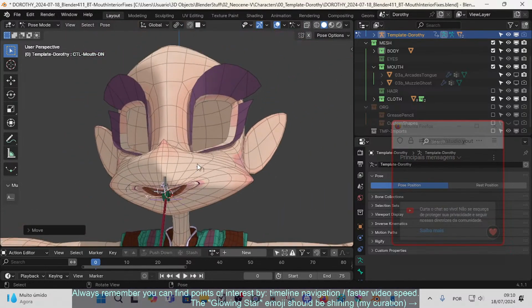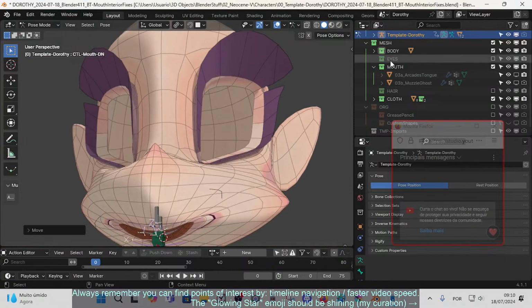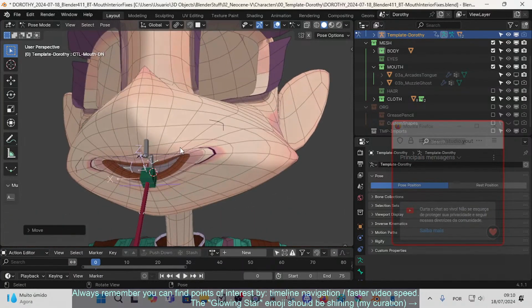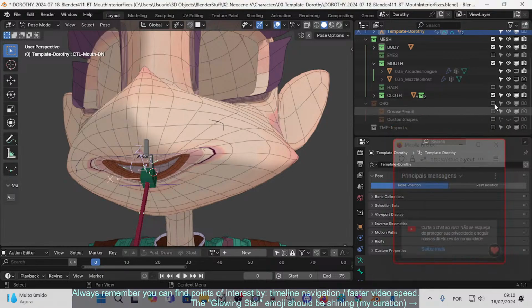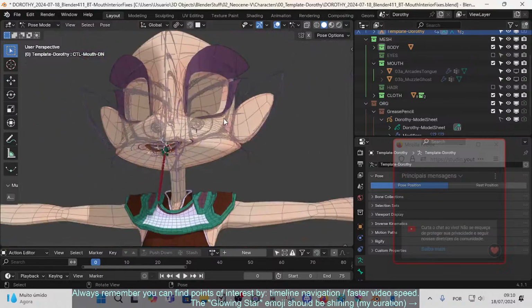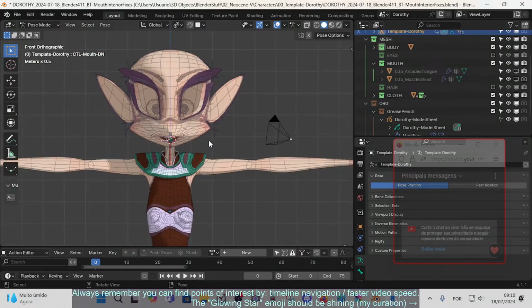This is Dorothy, her name, and she is an adaptation from the 2D. Let me show you the model sheet here in Grease Pencil. Not sure that will be very clear.